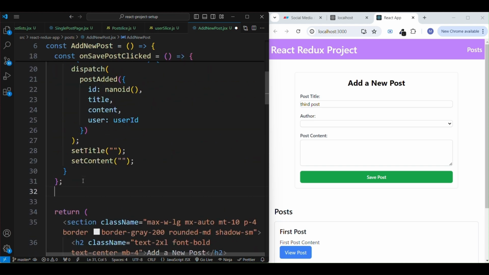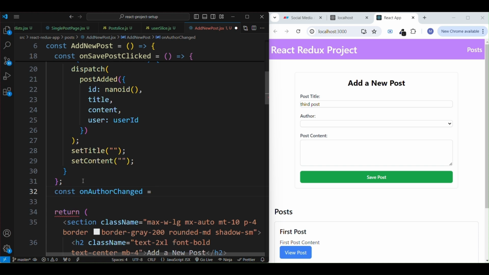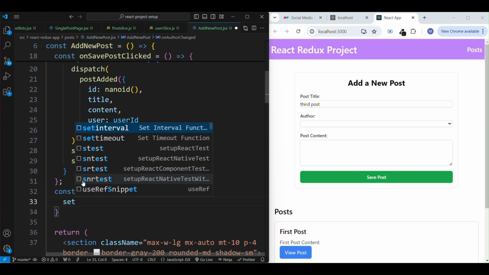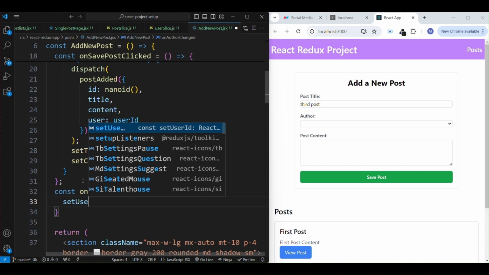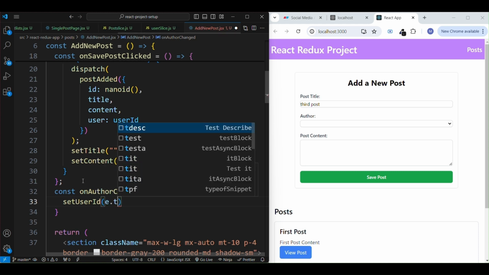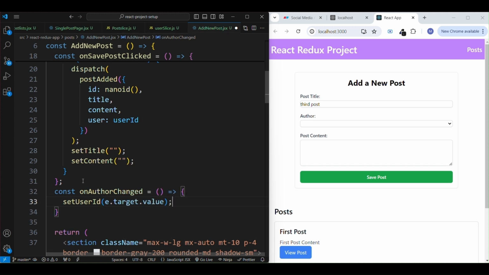Let me define it. const onAuthorChanged. When the user selects any author, we should save that inside user ID. For that we already have a state variable setter, setUserId. Use this function to update the user ID value, that is e.target.value. Let's see now.